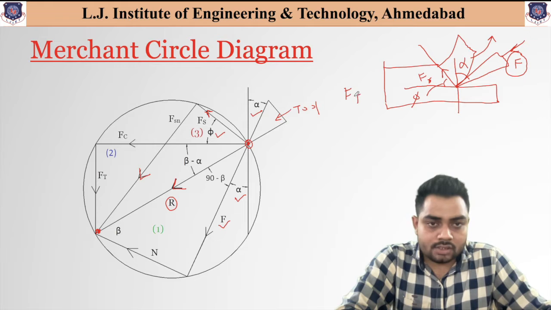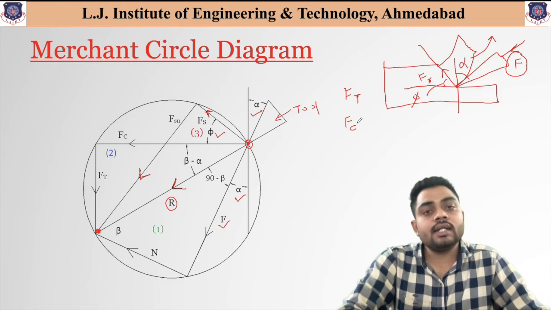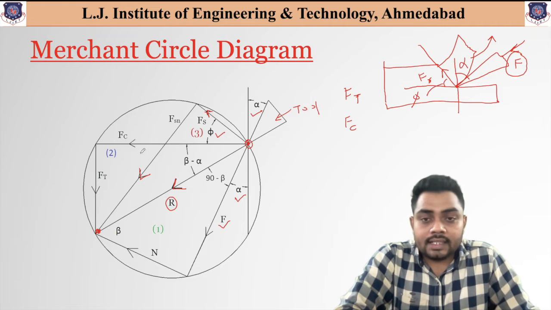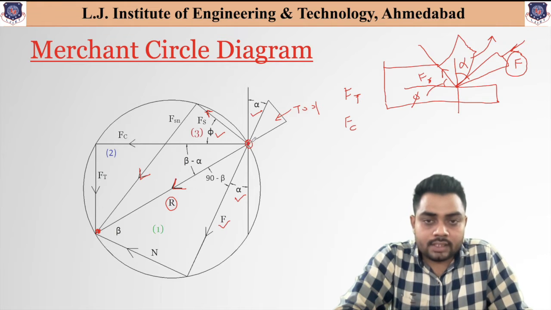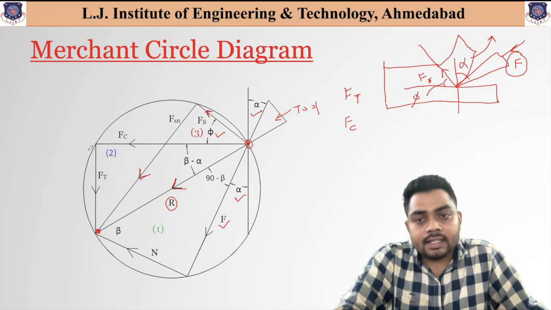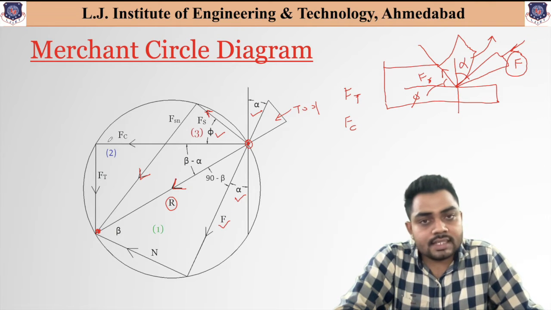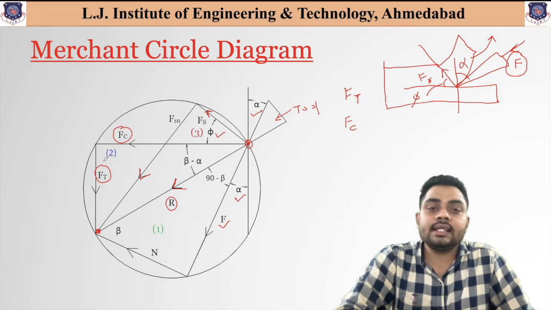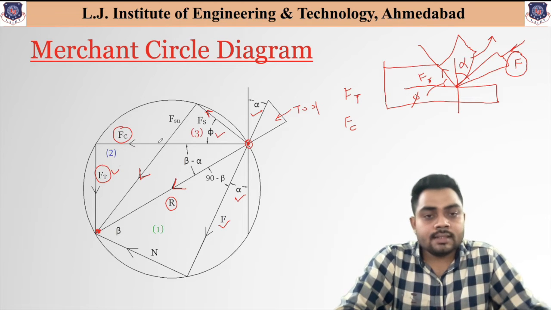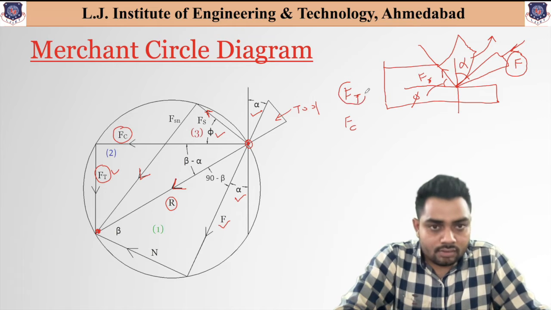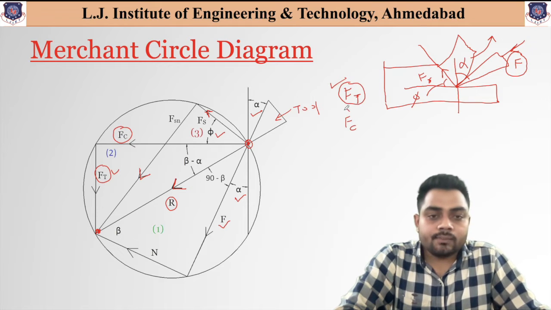So now last, we know that the thrust force is the summation of all the horizontal forces, and the cutting force is the summation of all the vertical forces, that is Fc. So these two are indicated over here, as you can see from this point. This horizontal force is indicated over here, and this one is nothing but the cutting force. Similarly, the other force, acting in the vertical direction, is indicated as FT. So just correct this: FT will act in the vertical direction and FC will act in the horizontal direction.